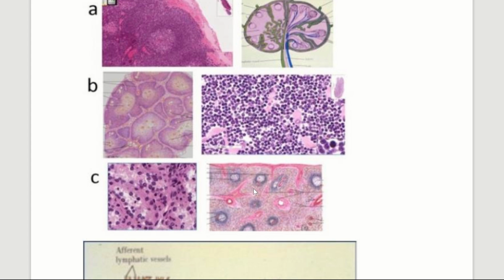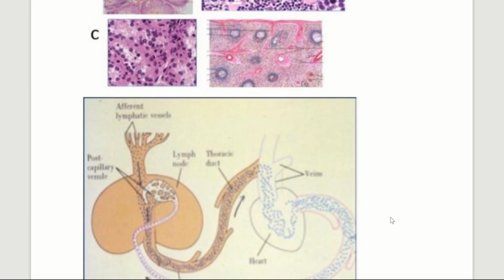And then this here is also the spleen, right? Because we've got a bunch of red pulp, we've got some white pulp, and the reason I know that is because it's not all concentrated in the cortex or anything like that, right? The white pulp is evenly distributed throughout. So that's how I know it's not like a follicle like it is in the lymph node where they're only on the outside. So this is white pulp in a spleen. And remember, the white pulp is where you have a high concentration of white blood cells. The red pulp is where you have a high concentration of red blood cells.